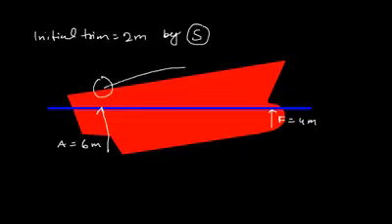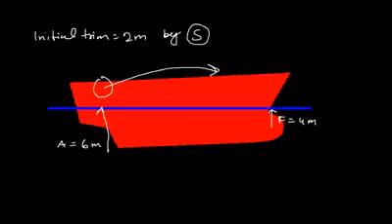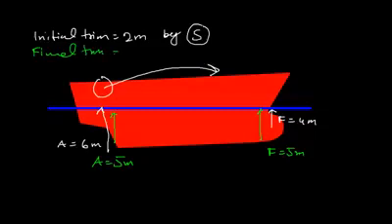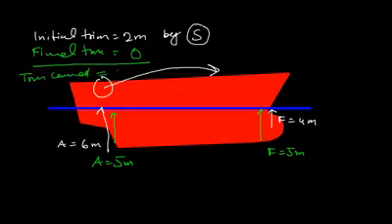Now if I shift some weight from here to here, making the draft at 5 meter, like this. This is 5 meter. This is 5 meter. So the forward draft is 5 meter and aft draft is 5 meter. So I will write the final trim is 0, that is even keel. So well, the trim cost will be 2 meter by head.